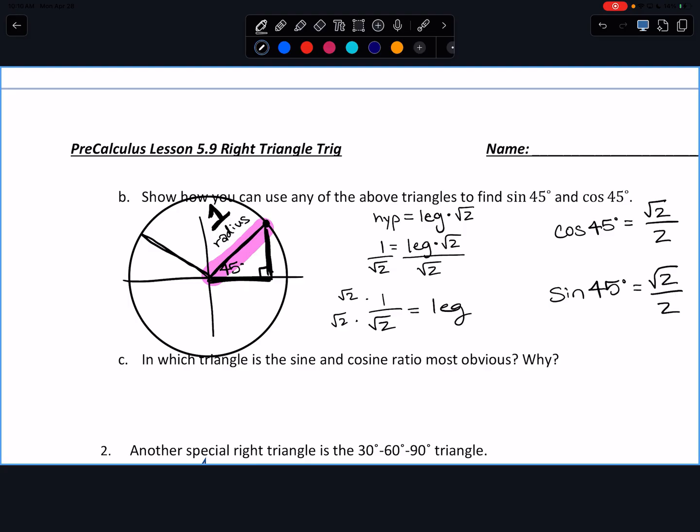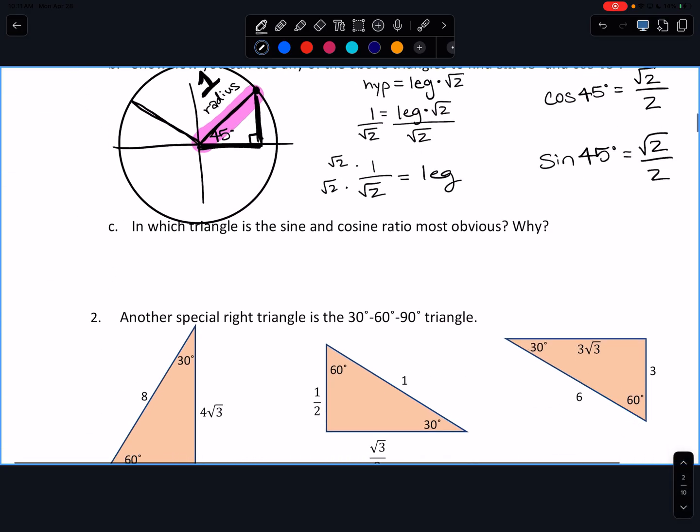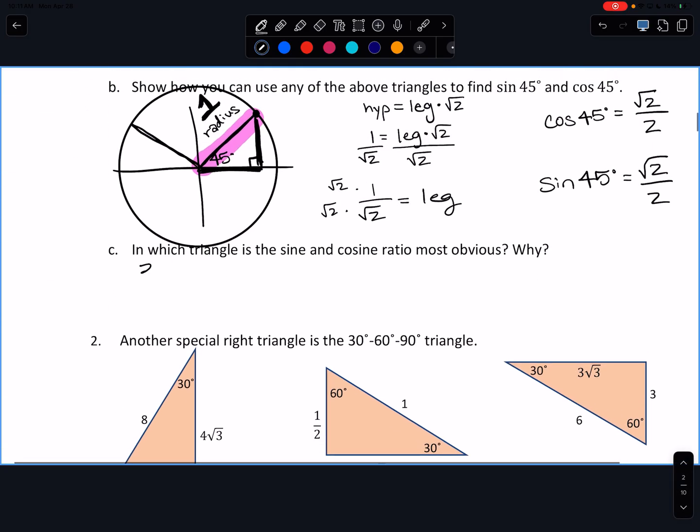So, in which of the triangles up there was that relationship most obvious? The third one, yeah, because you could see that, right? So the third triangle, you can abbreviate a triangle by just making the triangle symbol. It's kind of amazing. So the third triangle, because the hypotenuse was 1, the hypotenuse is 1, and each leg was?